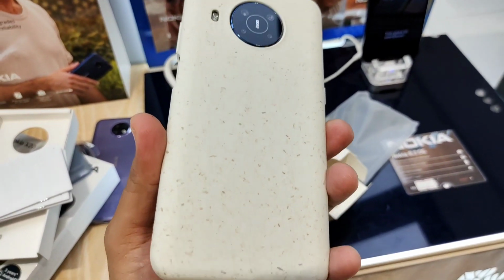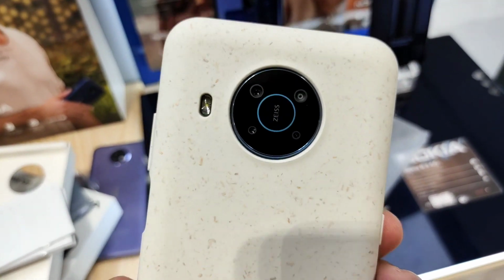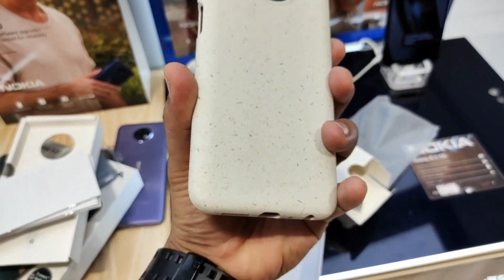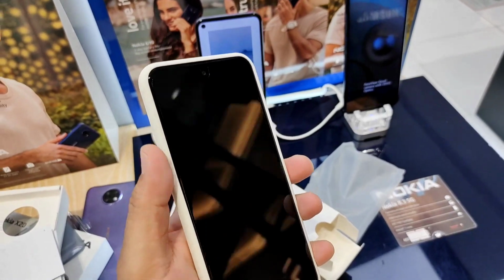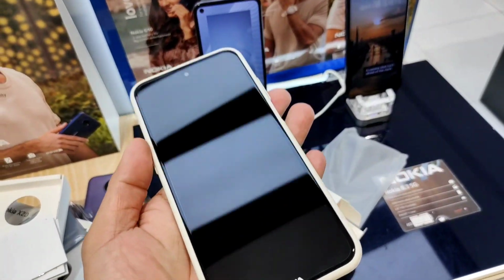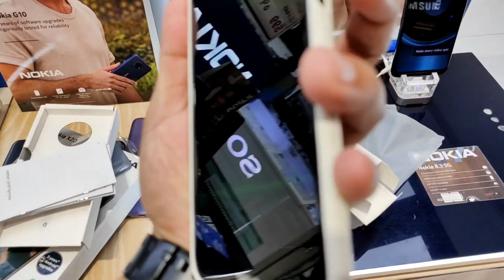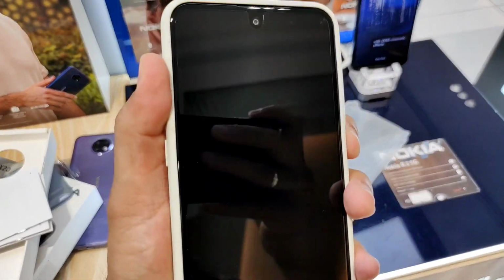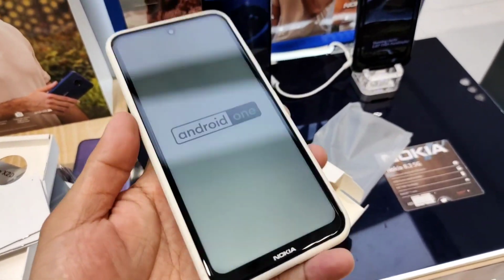Guys, here now is the Nokia X20 with the cover, which is so amazing. Silicone with something like a dust in the cover, which is already free in the box. We already put it on the phone. It's amazing, guys. The way you hold it is a matte finish, soft and amazing. The fingerprint is on the side, and you also got the Google Assistant button on the other side.